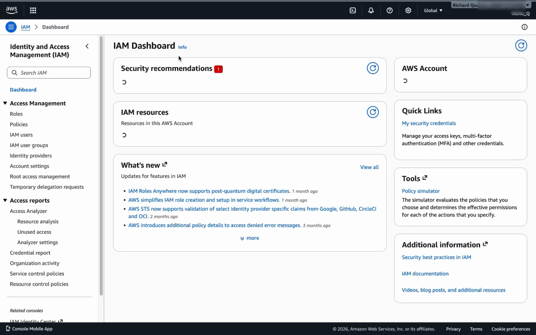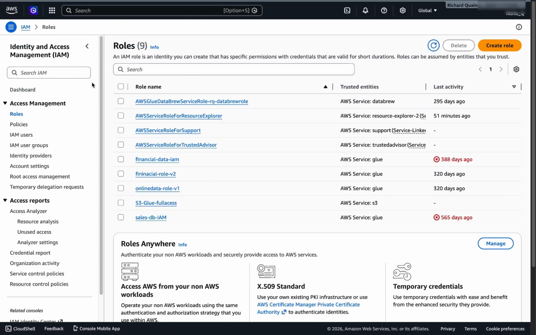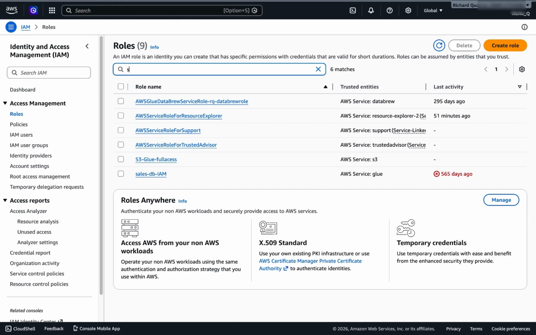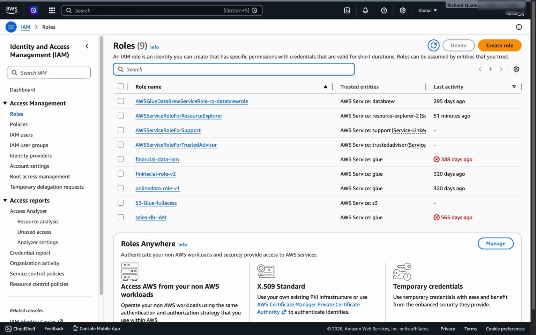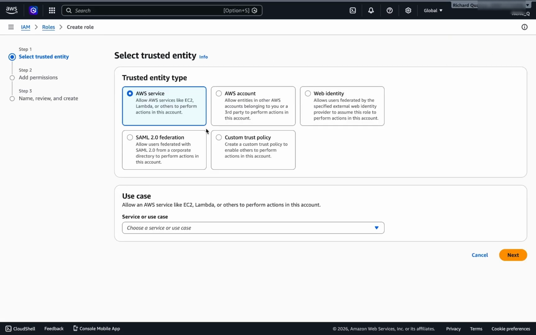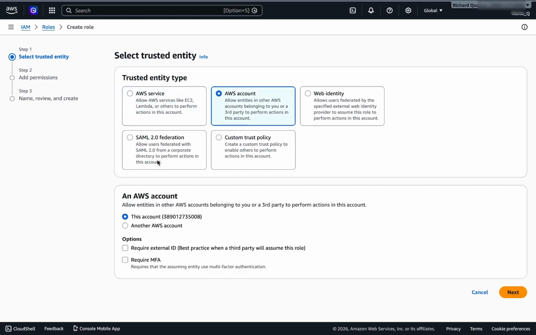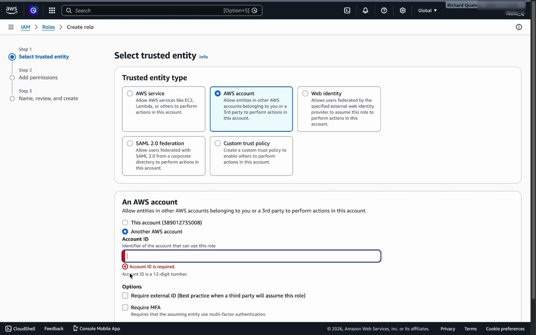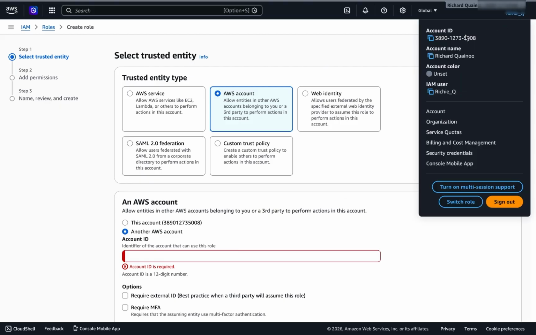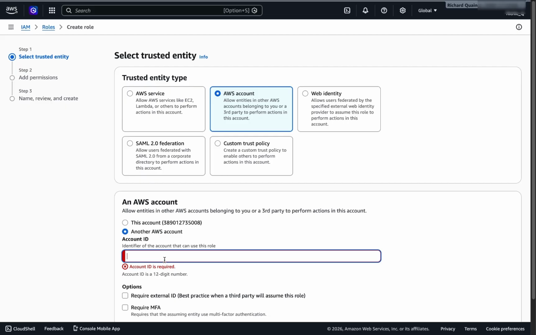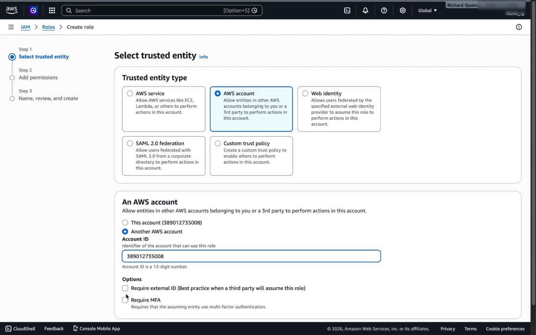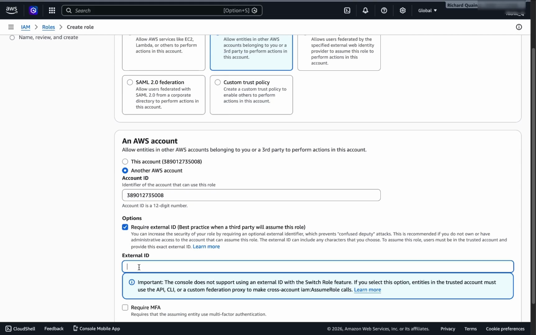So in here, I'm going to click on roles. I'm going to create a new role. Click on AWS accounts. And in the account ID, I'm going to input my own ID. Requires external ID. I'm going to use 000 for now, but we will change that.